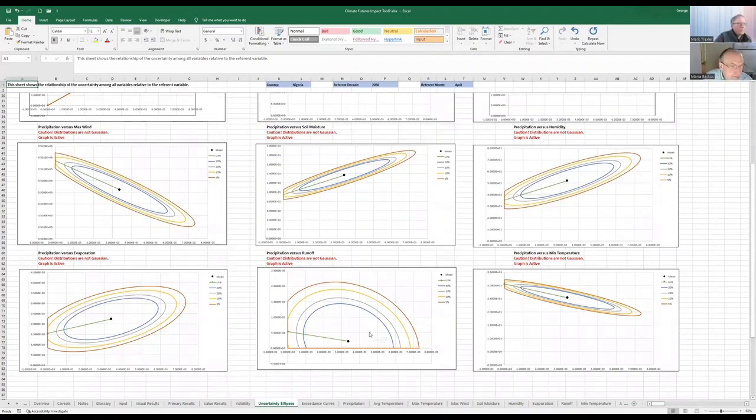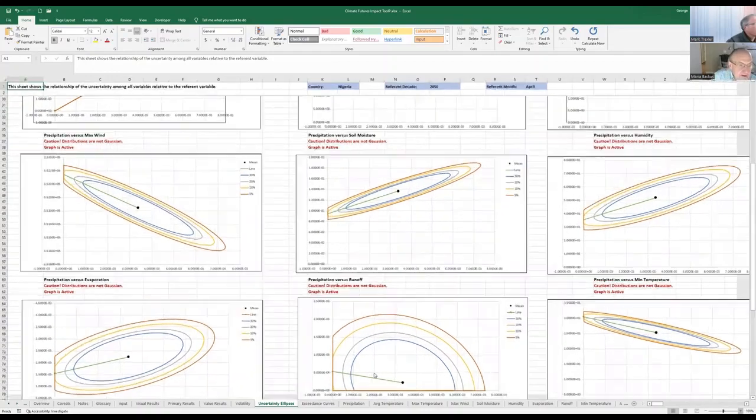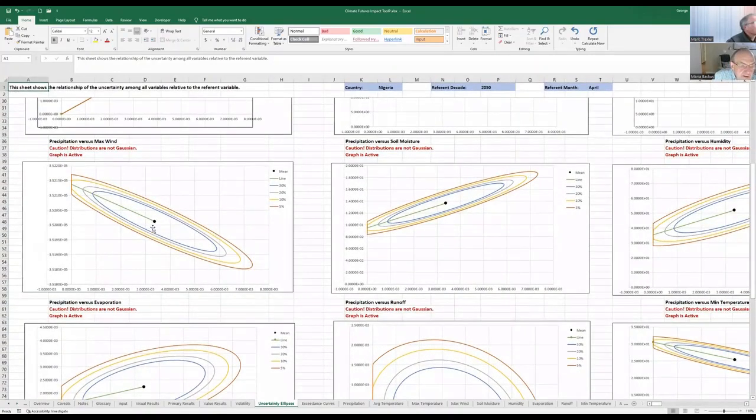Oh, I guess actually this one was wind speed. So actually, here's on this one for the wind speed. I'm going to make it a little bigger so we can see it. So here's the wind speed, and here's the mean in 2030. And when you're inside this curve, it means that for wind and precipitation there's only a 30% chance that it will be outside of this range.